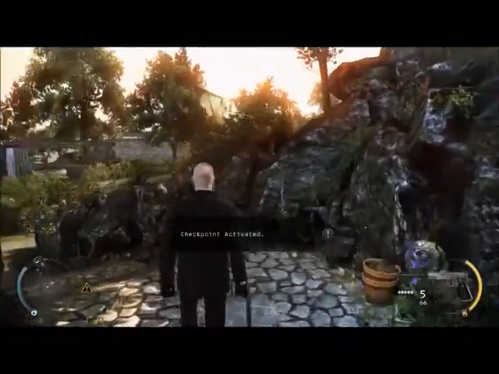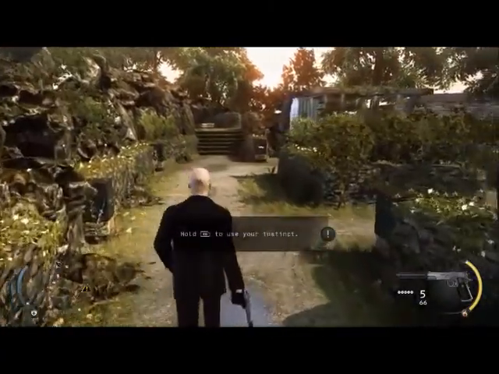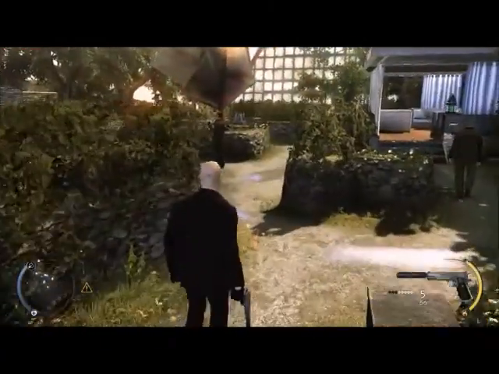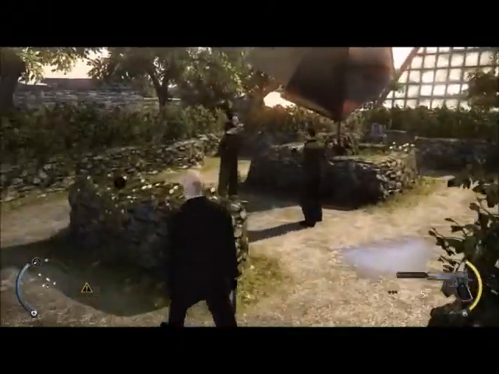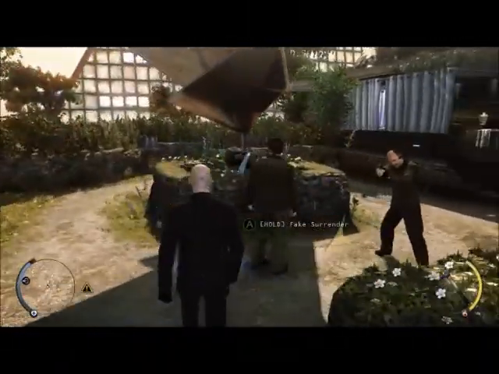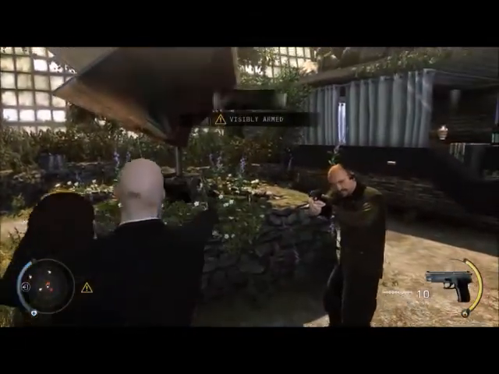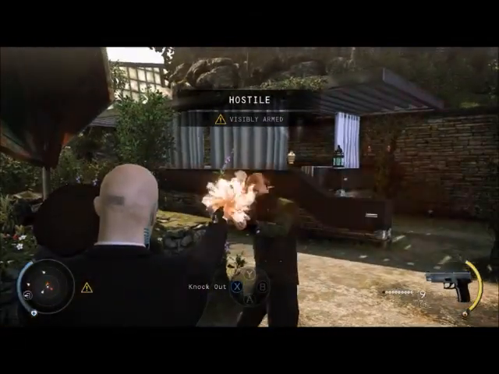You have activated a checkpoint. If you die or if you choose to restart, Agent 47's training and supreme senses allow him to keenly perceive his surroundings. You are being arrested. Do not run. Instead, fake surrender or calmly walk to a secluded area, then deal with your enemy. I've got a hostage.